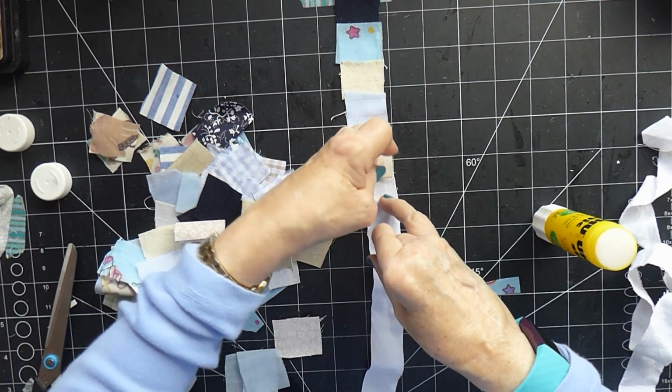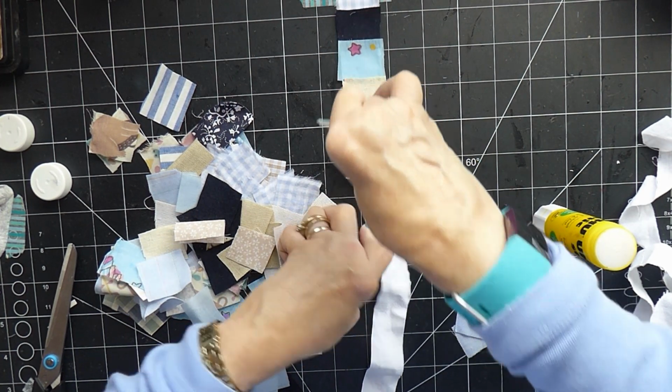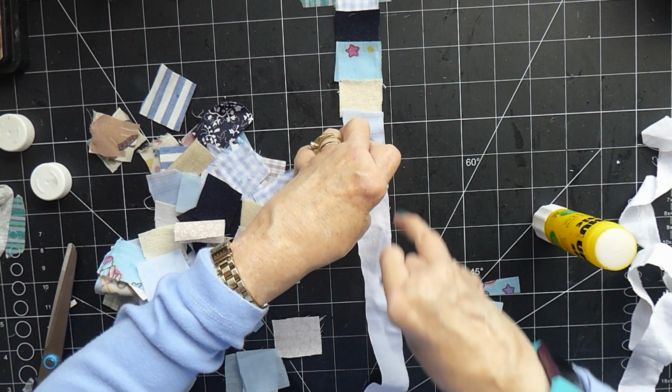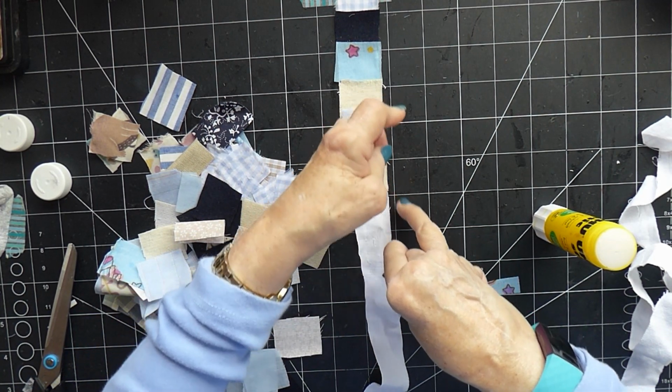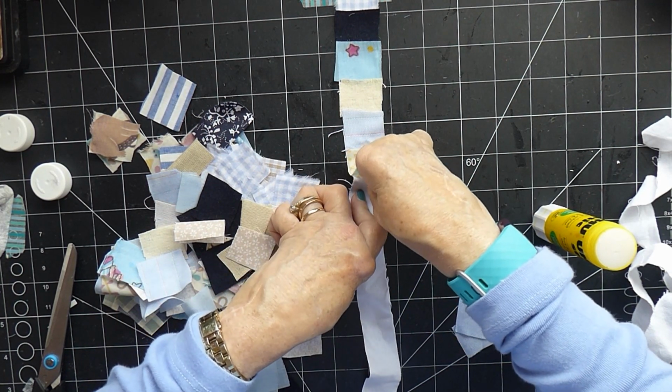But these are just to decorate the edge of the pages, so I don't need them to be overly decorated. And also, I'm not going to use lace in this journal, much as it pains me not to, but I think it wouldn't work for a boy's journal.